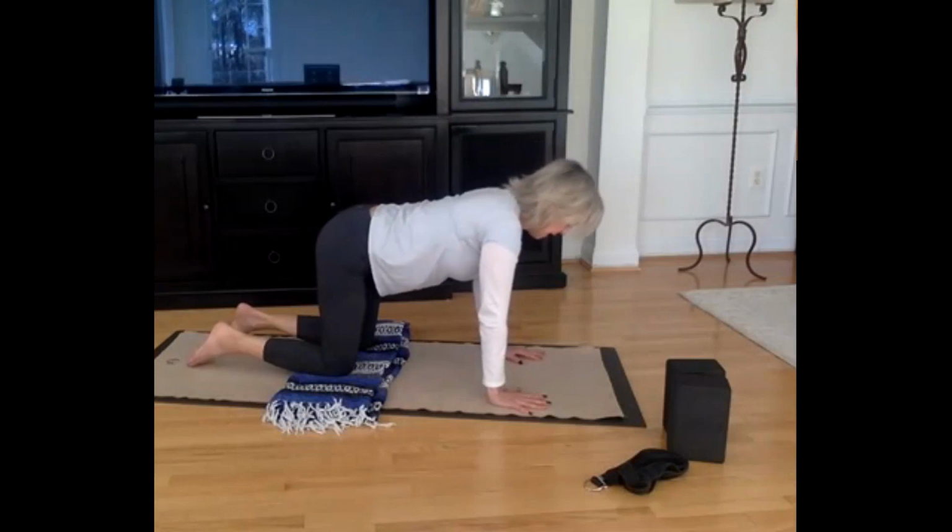So coming into your tabletop, your hands and wrists are going to be under your shoulders. Your knees are going to be under your hips. And we're going to manipulate the spine a little bit here.